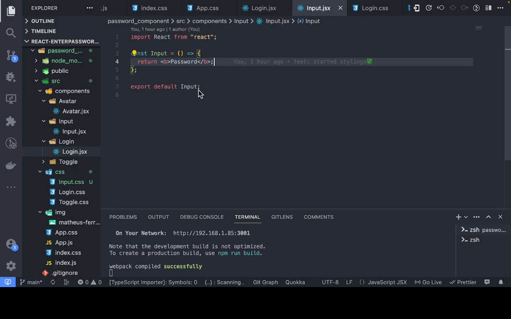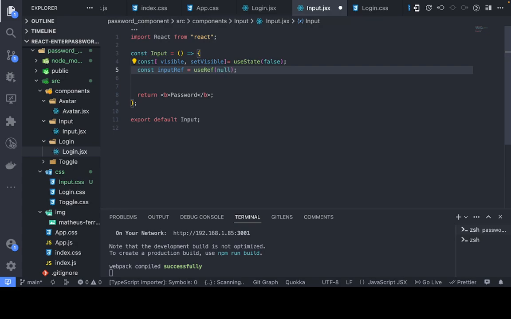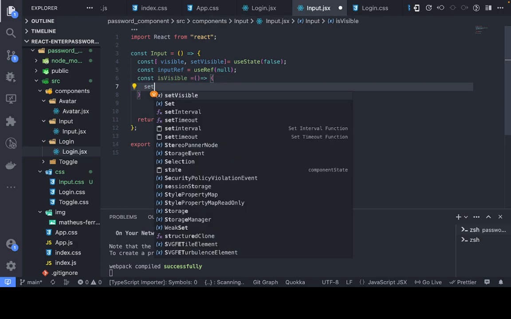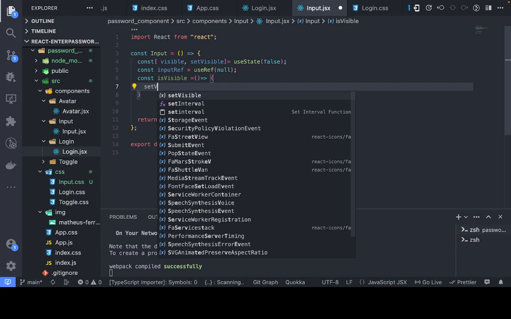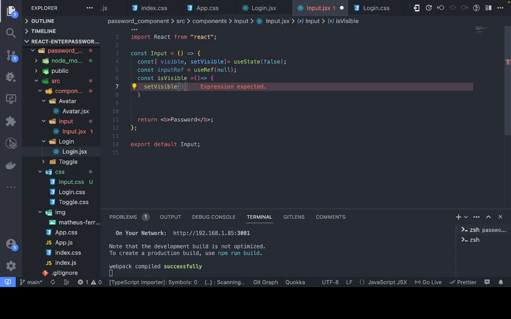If there is something about this you don't understand, drop your questions in the comment section and we'll get to it, and I'll make a video for this so that you understand how to use effects and all that. It's a very fundamental concept in React that you actually need to understand. So I'm going to just set visible and say if it's not visible, that's for the password.